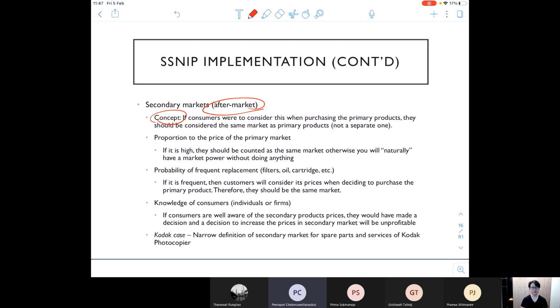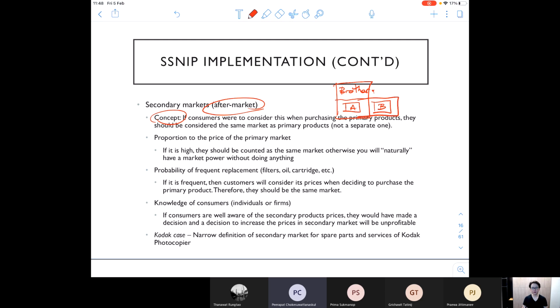Right? So essentially it means that if you merge with another firm, for example, if I'm a printer company like Brother, and I have this cartridge, I mean not cartridge suppliers, but cartridge producers, A and B. Suppose that I'm owning just A, and B is just nothing, and I want to purchase B. And I say that I'm not changing the price at all, right? But what happens is this: if you become an owner of B, even if you say that this is a different market, a different level, you can basically keep the price of the printer at the same level, but you increase the price of the cartridge instead.